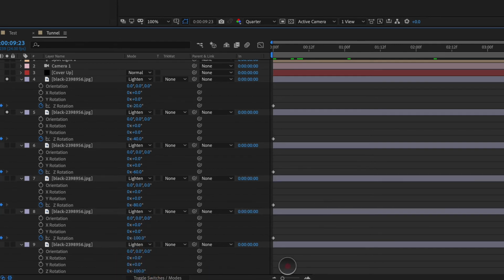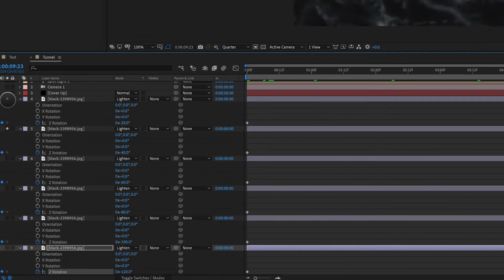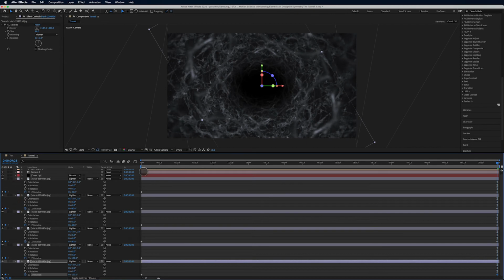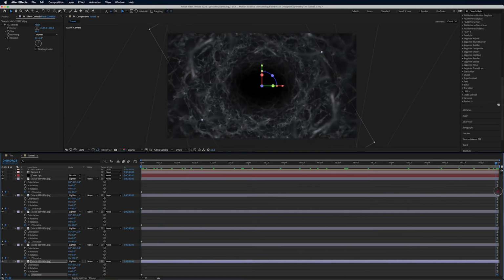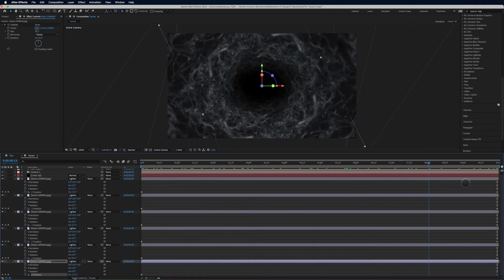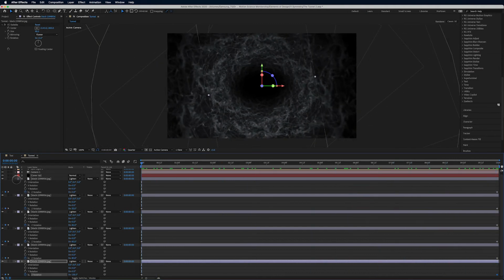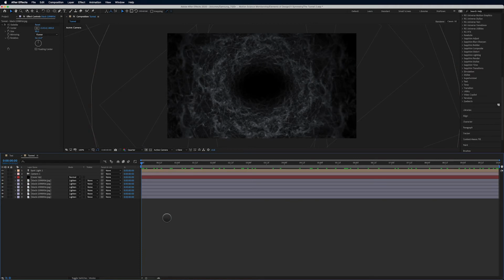And I did not set a keyframe on this bottom one. Need to make sure and do that. And this will be negative 120. So if I unsolo these guys here, now look at what we got, right? Way more interesting to look at. See that? Just a lot more visual interest here.